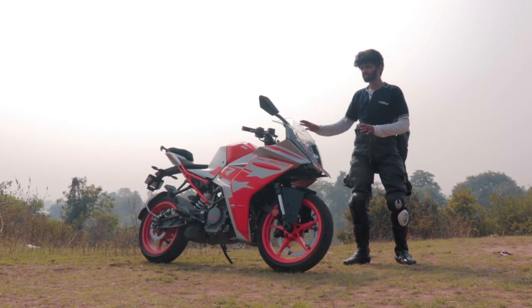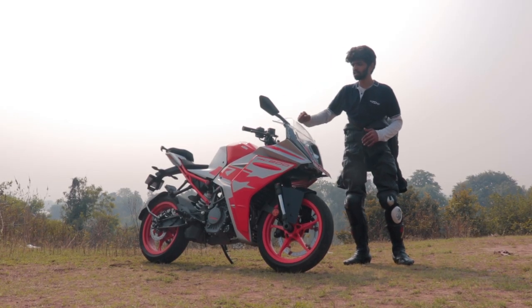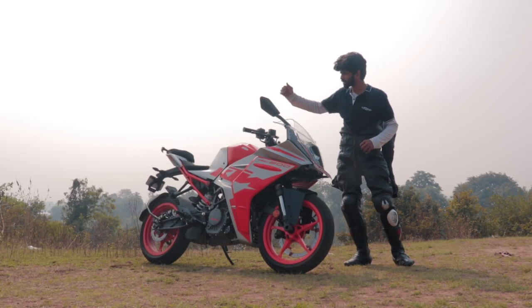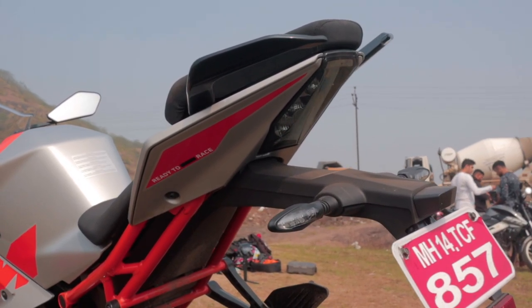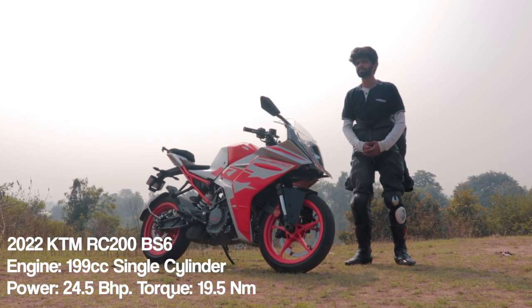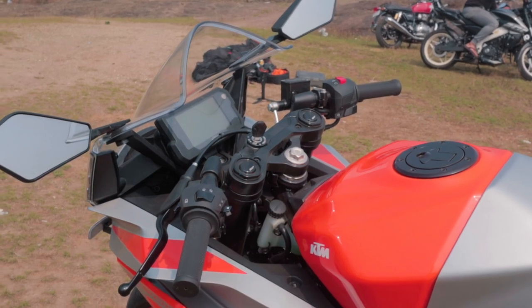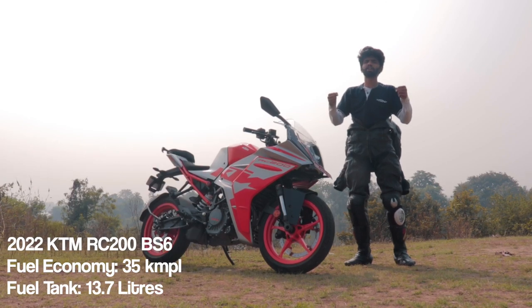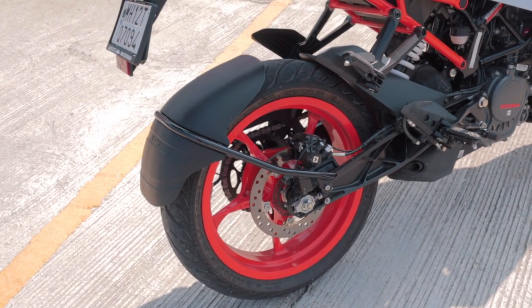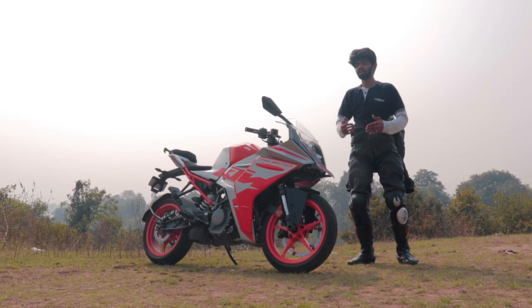After the update, the RC200 really looks more appealing — apart from the headlight side, which is a gray area. The lines are nice and clear, it looks ready to cut the air, and it looks like a very fast bike even while standing still. The rear is completely new with a different sub-trellis frame, brand new more spacious and comfortable seats, and a bigger tank. The handlebars are a little bit up, making it more comfortable than the previous generation RC, but it still has that aggressive feel. The wheels are almost 0.5 kg lighter on both ends, reducing unsprung mass and making rideability noticeably different.